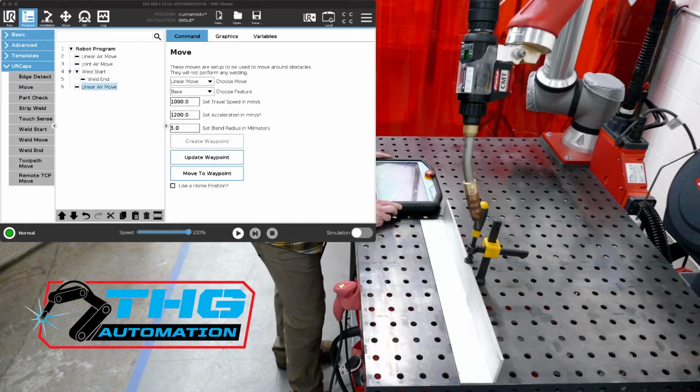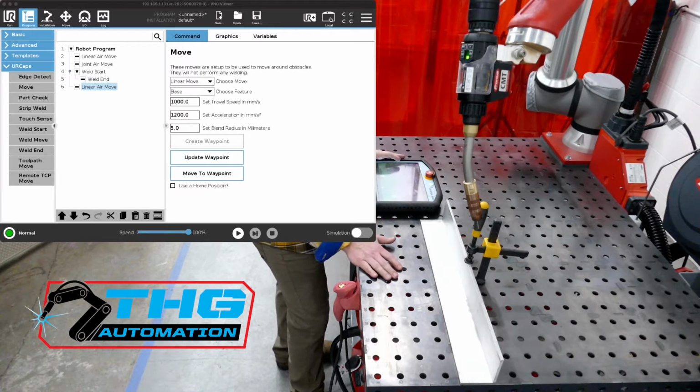Now, Universal Robots has a built-in home position function that gives you one location. What we've done is add the option to put in multiple home positions, because we've got customers that use two tables, or may have two tables with a left station and a right station, versus just welding one long part. So they want the option to create different home positions for different scenarios.